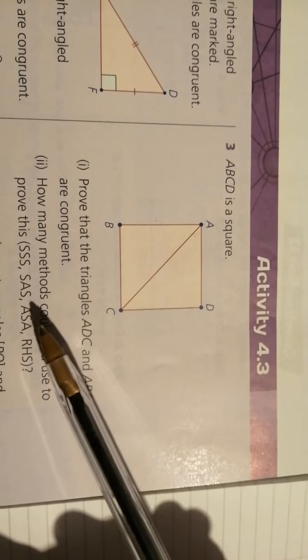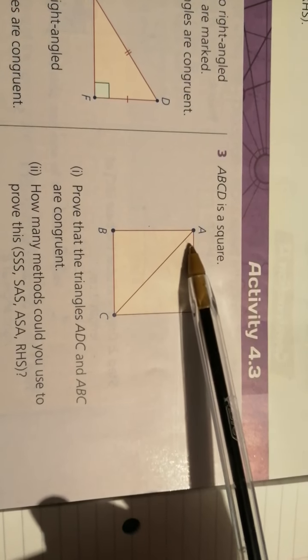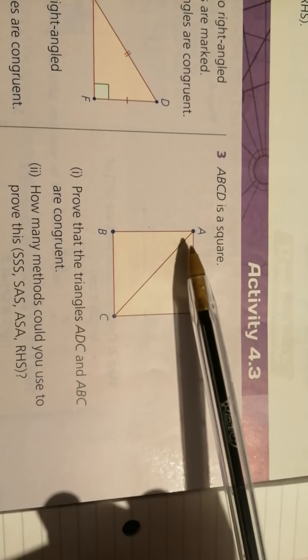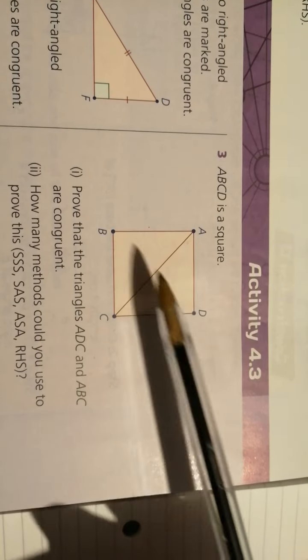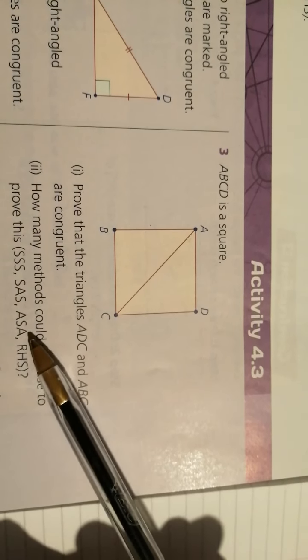We could also have used angle, side, angle, a bit more difficult, I suppose, where we might have had to show that this was 45 degrees by saying that a bisector of a square creates two 45-degree angles. So we could have said 45 degree, 45 degree, 90 degree, 90 degree, and this side equal to this side because they're sides in the square, and we could have used angle, side, angle.